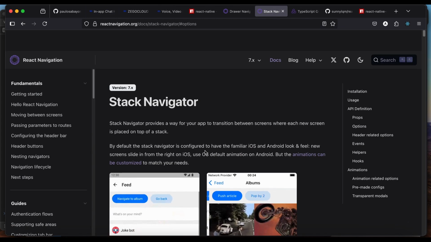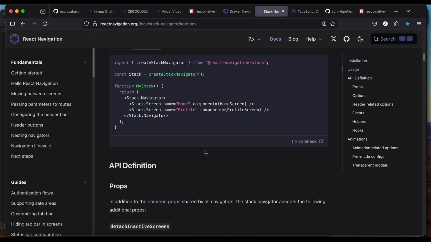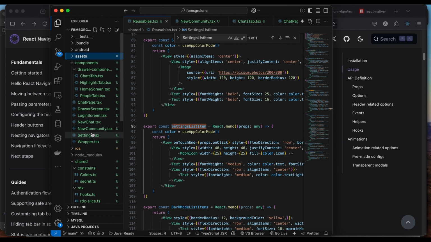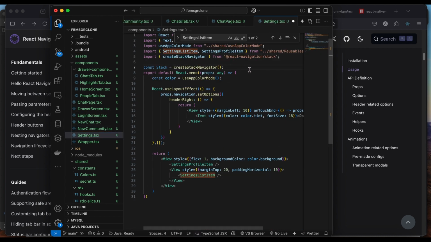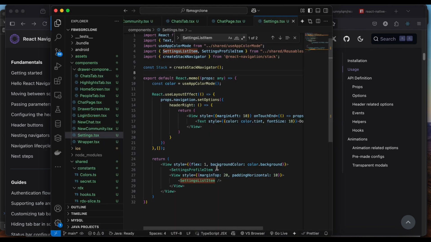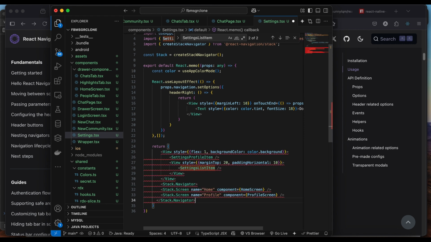It's going to be a stack navigator. It's going to have stack navigation. Settings, stack navigation. Yeah, settings home, then dark mode.